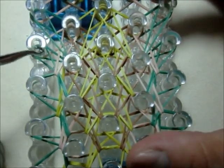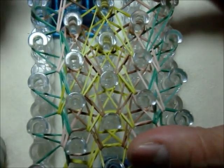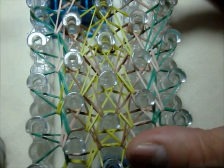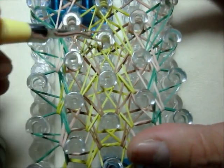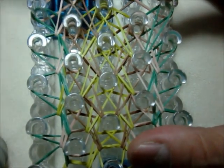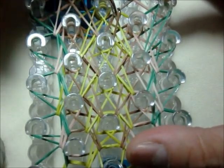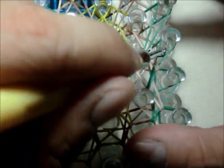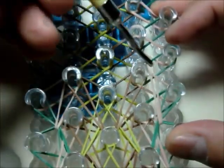Okay, so let's do that again. So from here, you bring it up, skip one peg, bring it all the way up there. See? Just bring it all the way up there. Same with the next one. You get the topmost band, you skip one peg and bring it all the way to the third. So that it's easier to understand, all you just have to remember is it's all diagonal and it's all skipping one peg. So skip one peg, you go to the next diagonally. Same with the other side. Skip one peg. Oops. Sorry, my camera's too close.